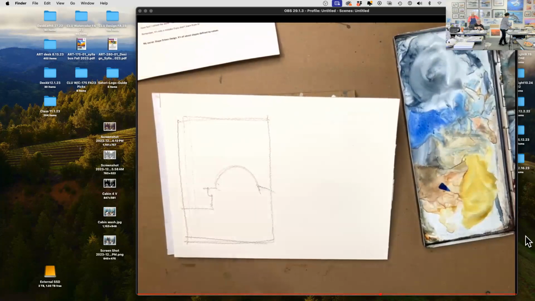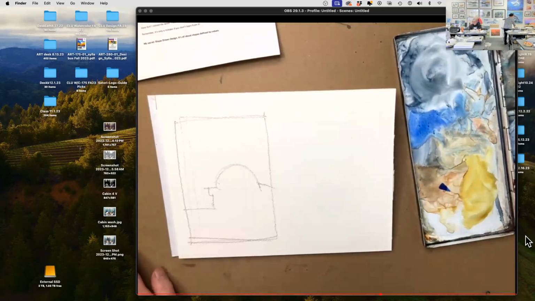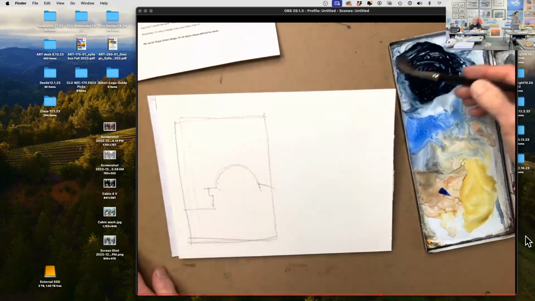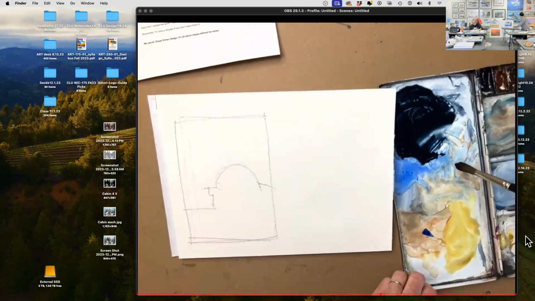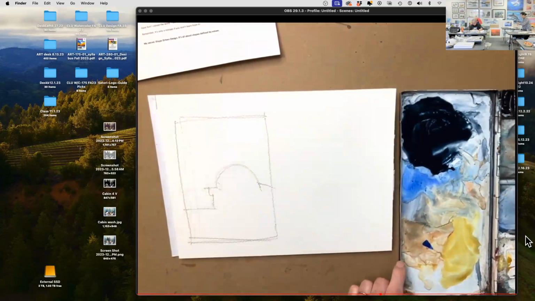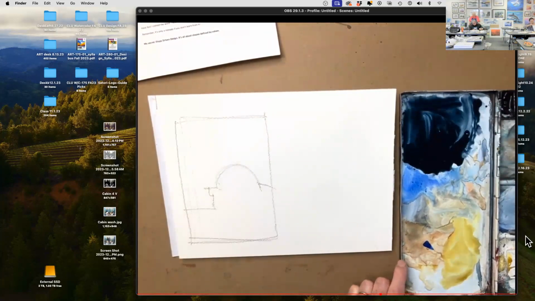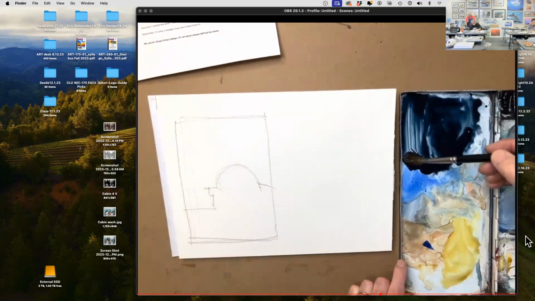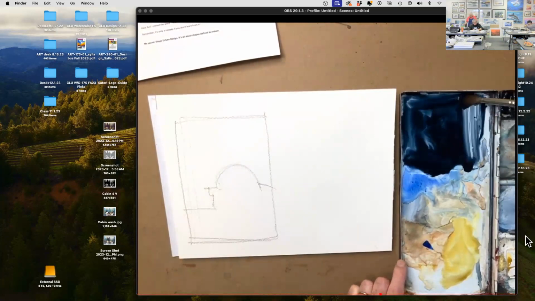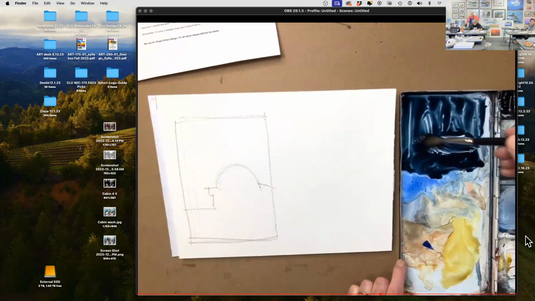I almost didn't do that. So I am going to do the same thing. I'm going to mix enough paint. That looks awfully dark and that's fine. Doesn't really make any difference. We're not doing a value study. We're just doing a painting and you could do anything you want with this.